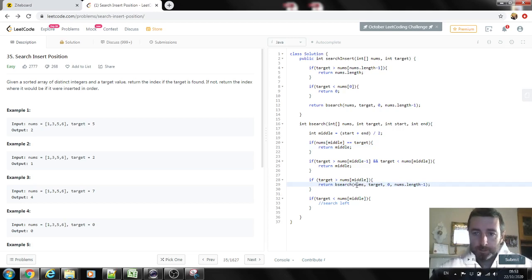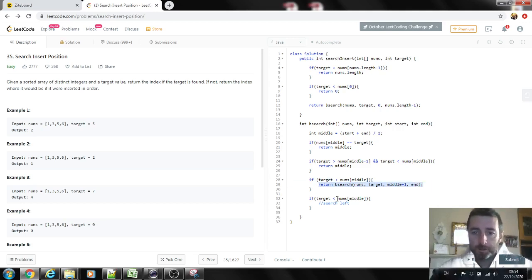So we're going to pass in the array again, we're going to pass in the target. If the target is greater than the middle, so we're going to search on the right hand side. So the start position now will change to the middle +1, right? So the middle position +1 is where we're going to start, and the end position will stay at the very end of the array that we passed into this method. All right, so we're going to move over to the right, middle +1 to the end of the array. We're going to search then on that side.